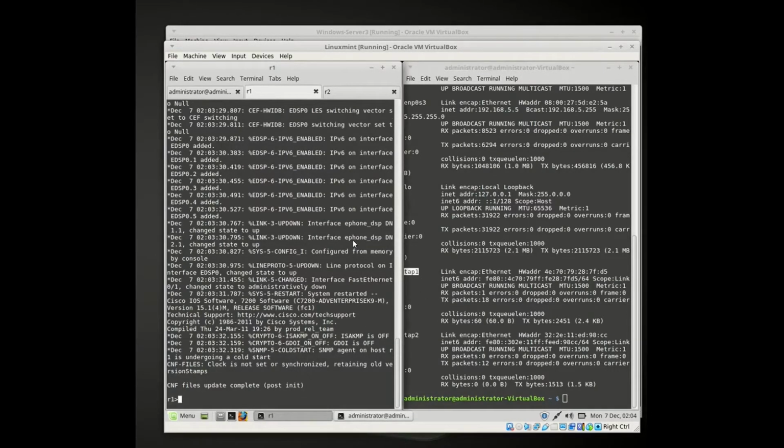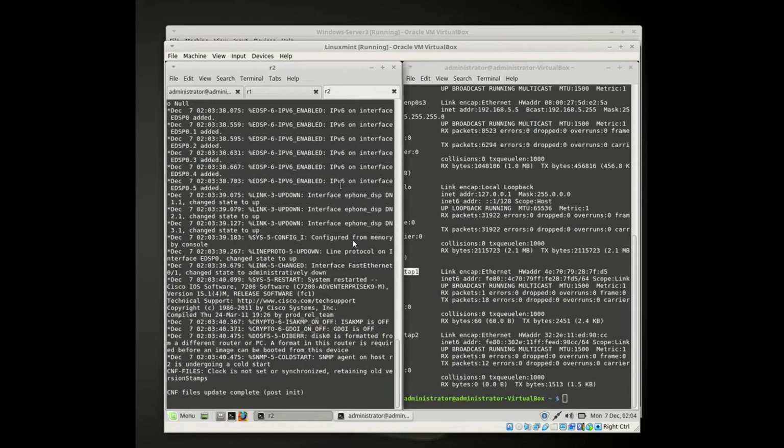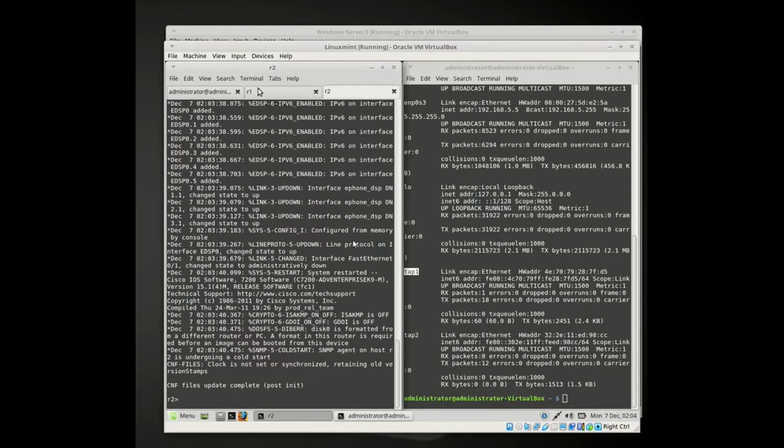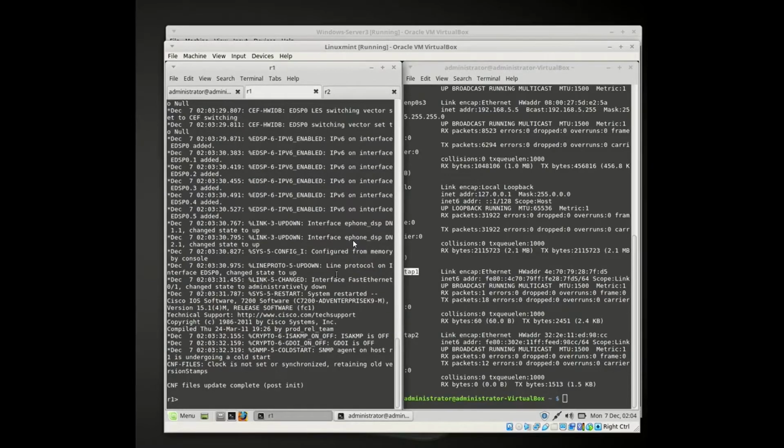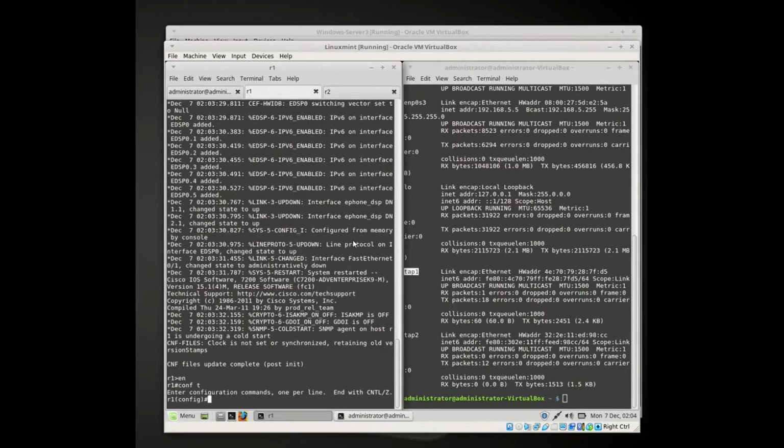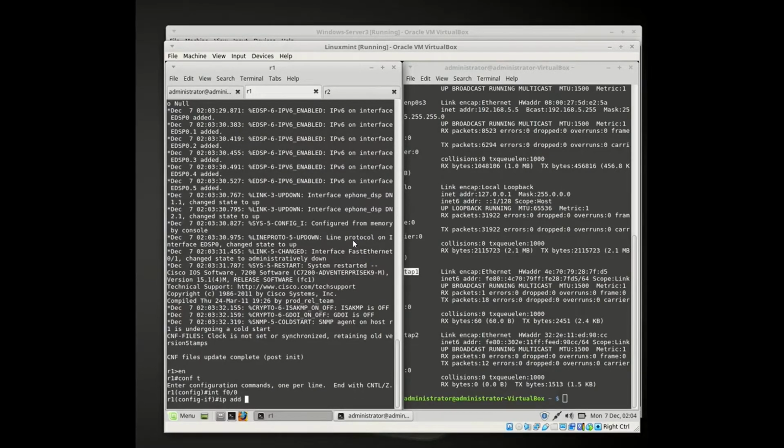So let's do some configuration on both routers to activate the server. In the beginning, just set up the IPs for them first. We'll come to the server configuration part later on in this video.